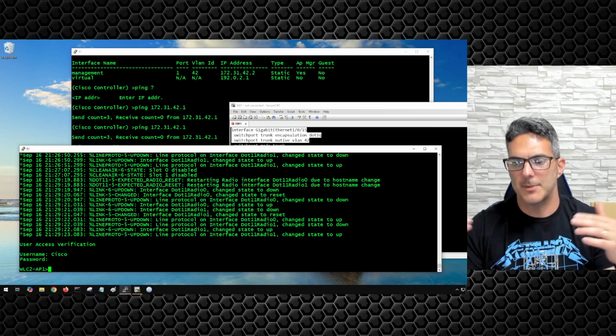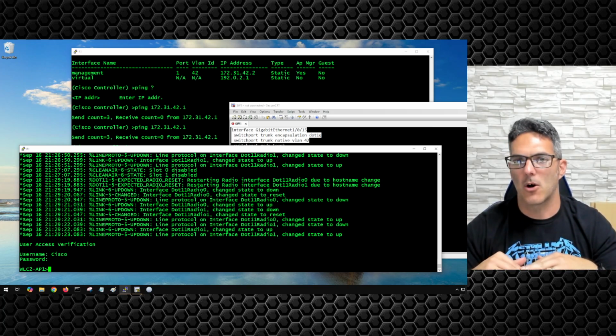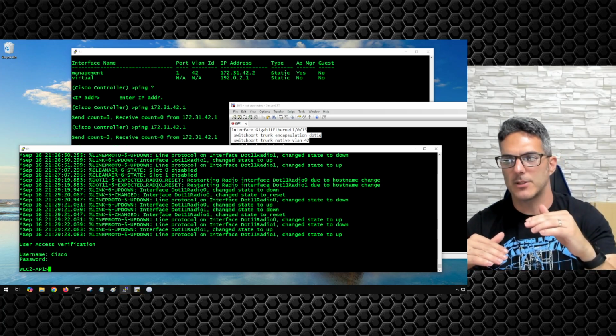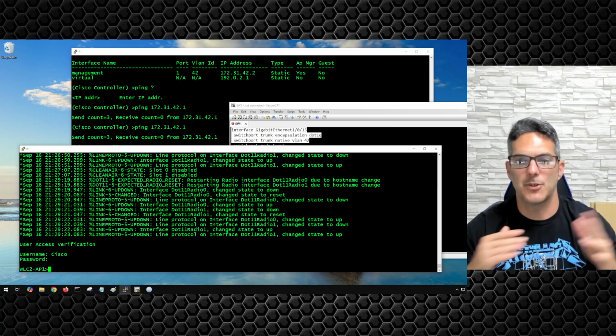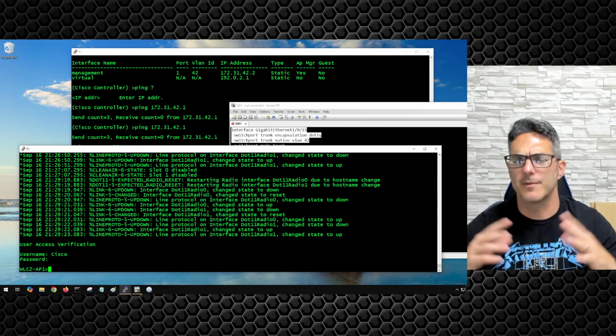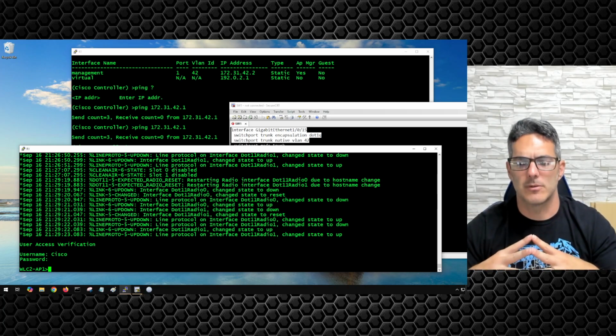So all the steps that I've gone through up to this point are just to get the access point, the switch, and the controller to talk to each other. That's it. I've just associated an AP to a controller, one of like 8 different ways that you can, well, not quite 8, it's like 6.